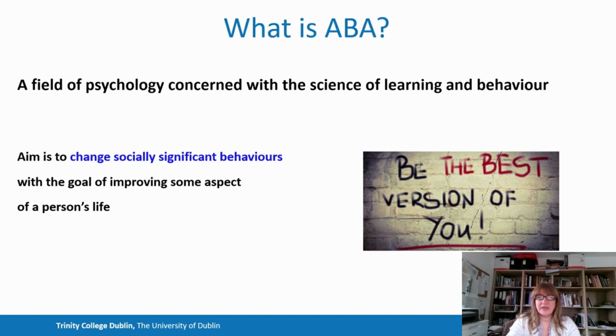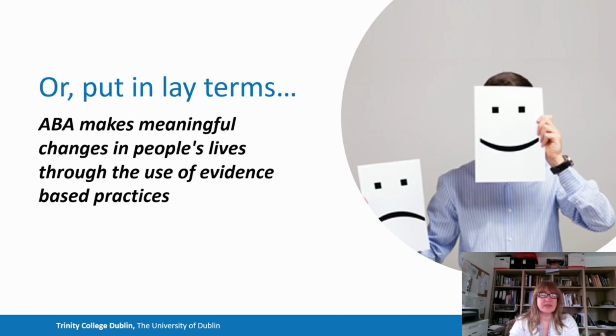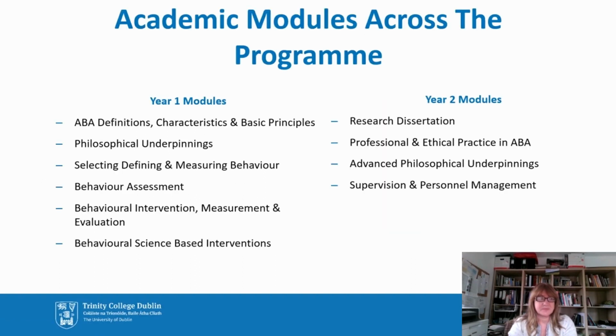Well, as you may already know, ABA is the field of psychology which is concerned with the science of learning and behaviour. And the overall aim of students who are studying applied behaviour analysis is to change socially significant behaviours for individuals with the goal of improving some aspect of their life. So in layman's terms, I suppose what that means is that ABA makes meaningful changes in people's lives through the use of evidence-based practices. So the lecturers on our course use the most up-to-date and relevant research in the development of their course material and also in the assessment of our students.